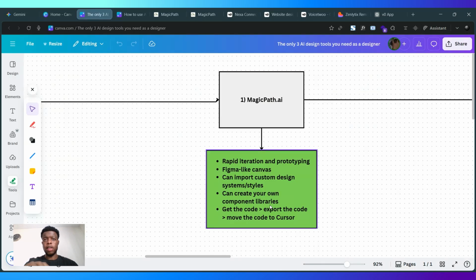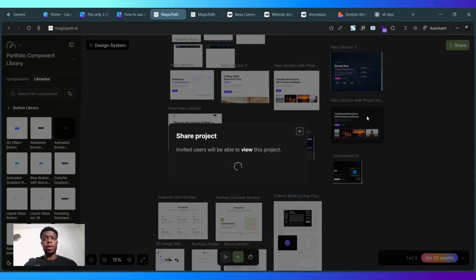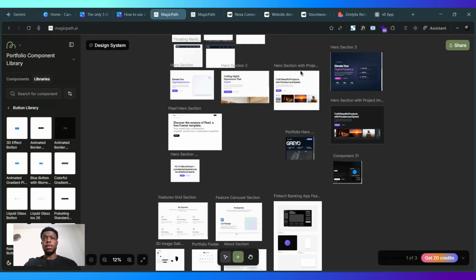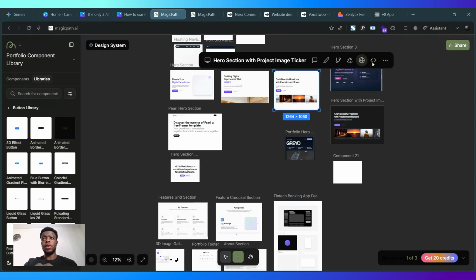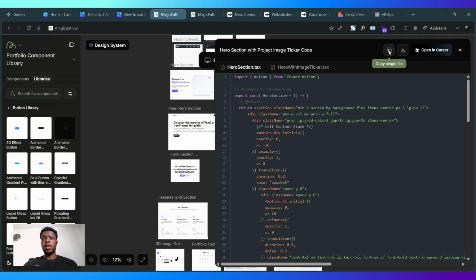And as I said, you can create your own component libraries, and you can download the code or export the code, and you can move it to another platform like Cursor, or you can send it to a developer who will actually build it for you. So if I click on something like this, I can click on view code, I can copy this file, download the code base, or open in Cursor as well.